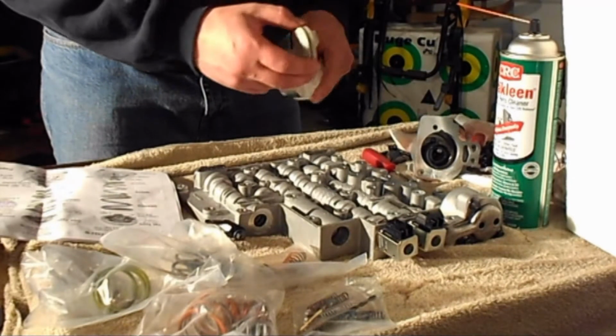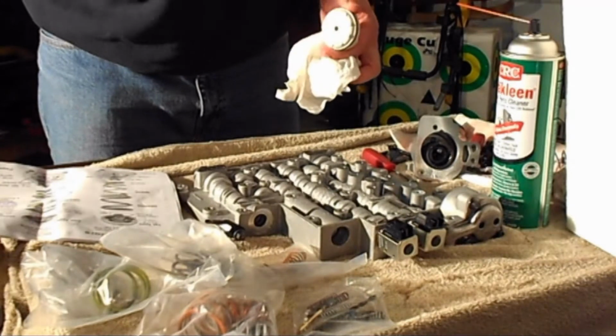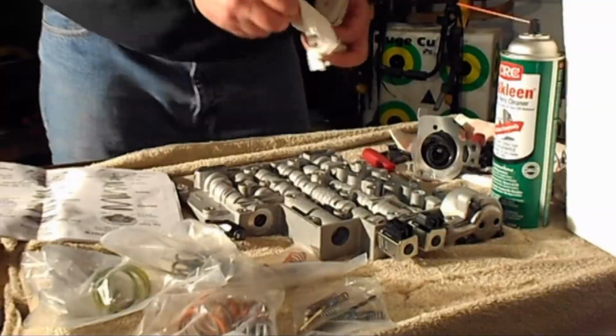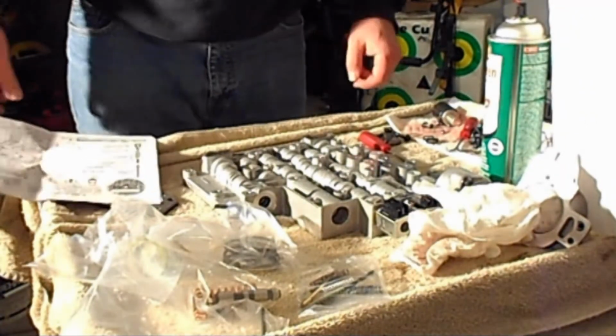Like I said, I'm just going to leave the existing springs in there, replace the piston cap, and put that back together and not mess with it anymore from there. Next part here is the EPC screen fix.